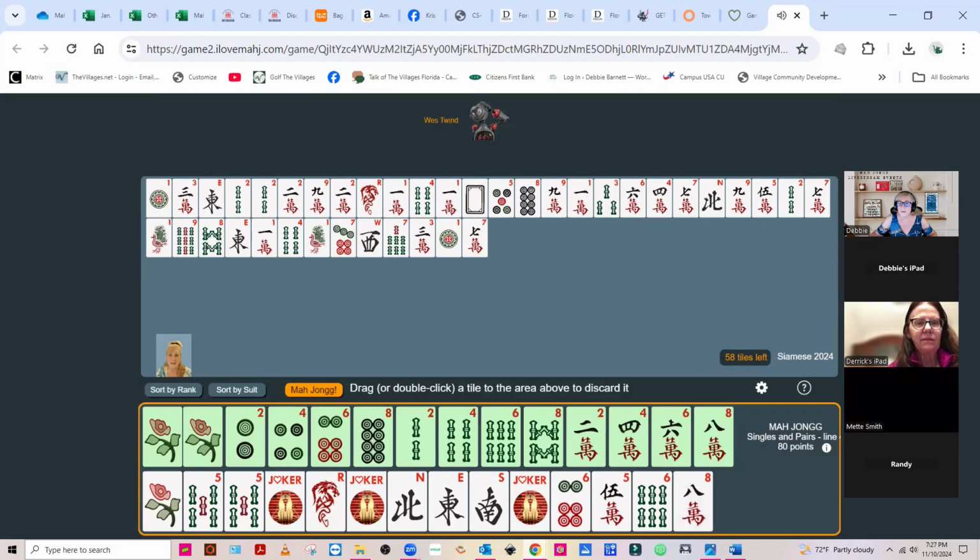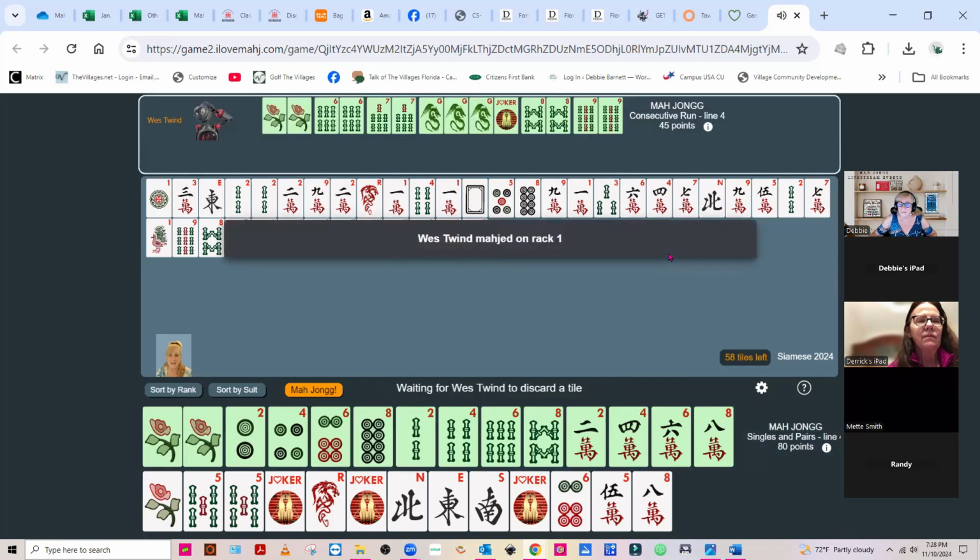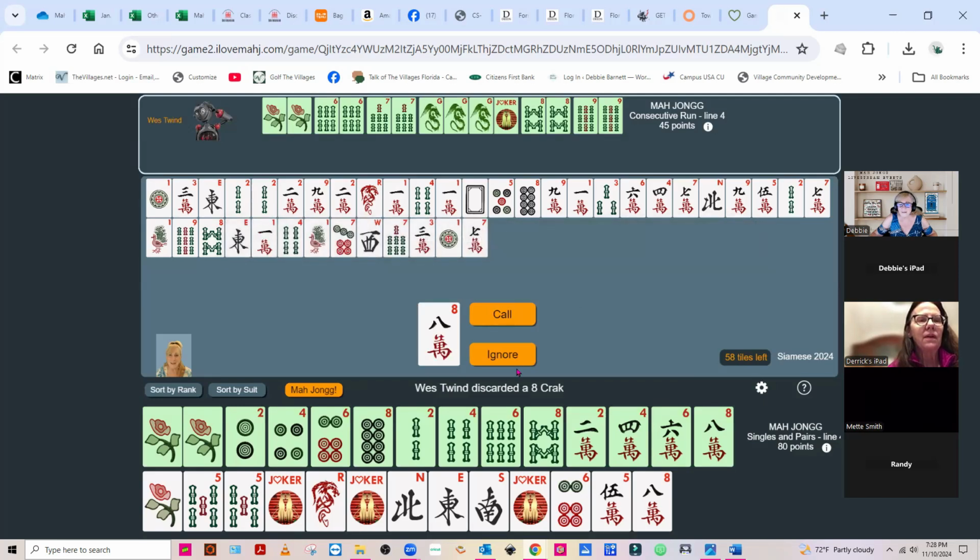Nope. This one's been around more. So let's see, 8 crack's not out either. Okay, he's going to call something. 6 bam. Mah Jongg, crack. Look at that, he needed it. Yep, and he was being sneaky about it. I know, he was being sneaky about it. All right, ignore.